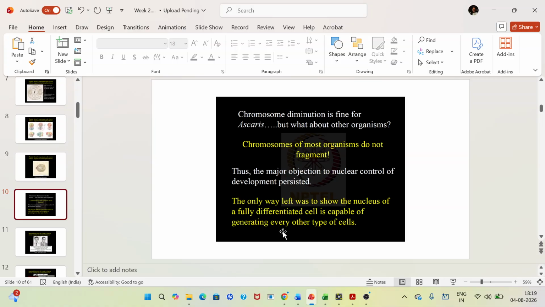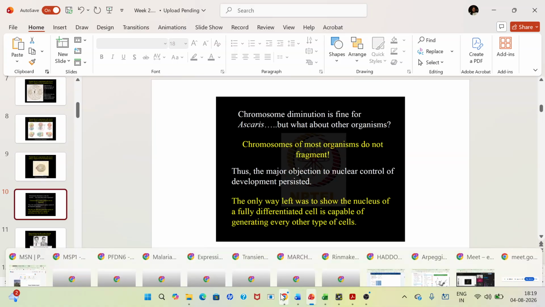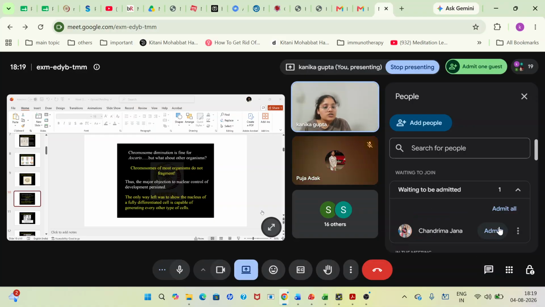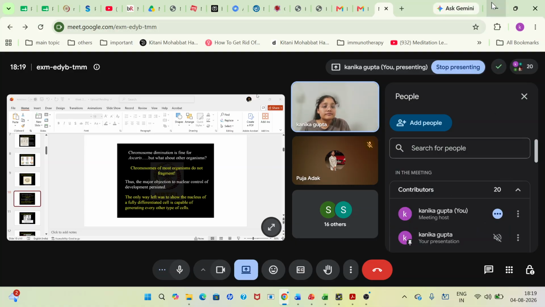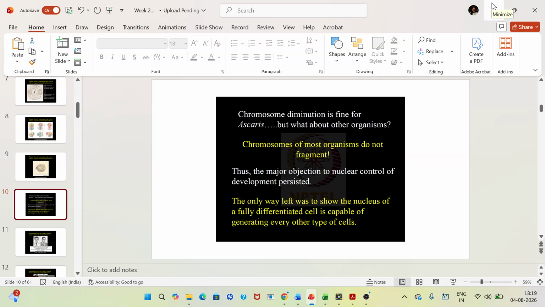But what information gets activated in that particular cell totally depends upon the environment provided inside that cell, because that cell will have a proper environment, proper transcription factors, for example, which will activate those particular genes that are required in that cell. But it is not necessary that the information required in one cell will be required in other cells also. So it has to have that kind of environment to get activated.